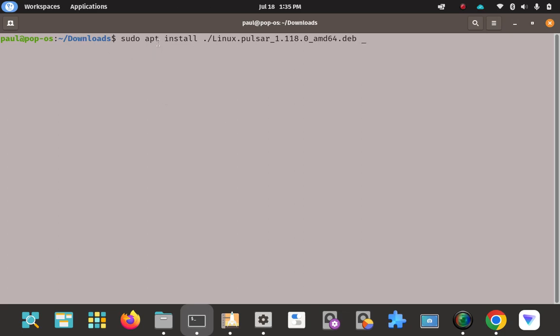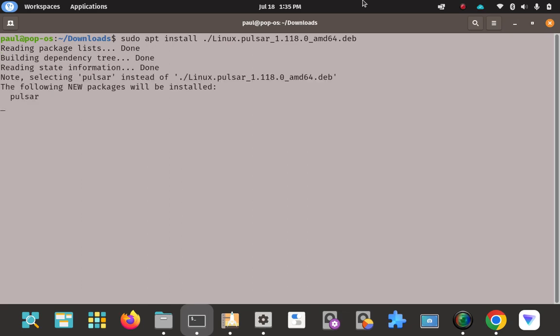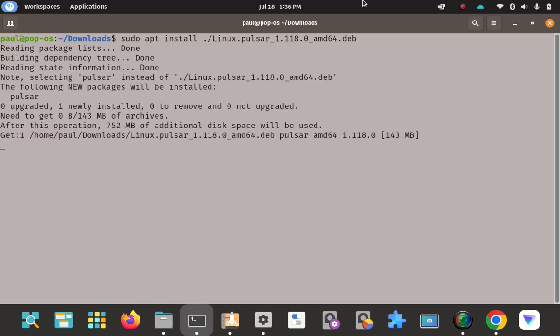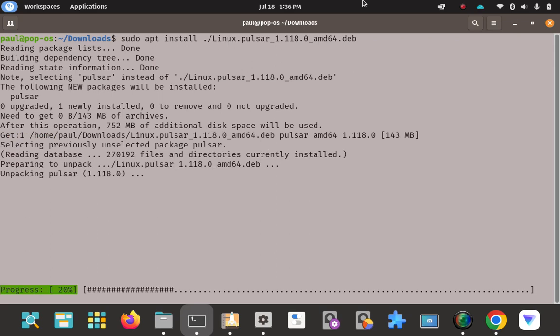Okay, we're in the download folder where the .deb file for Pulsar lives. Sudo apt install / and then you key in the file name, the file name with the extension. Okay, this is what we want right here. Once we have that all staged up and ready to go, enter on that, and let's see what it's going to do. Is it going to prompt me, or download some dependencies or whatever?